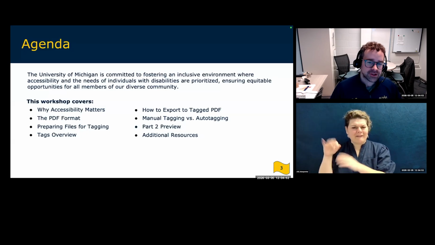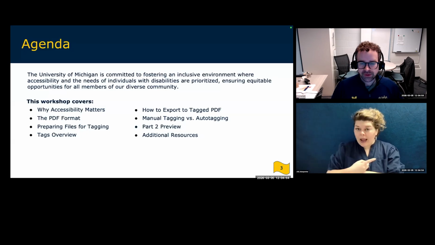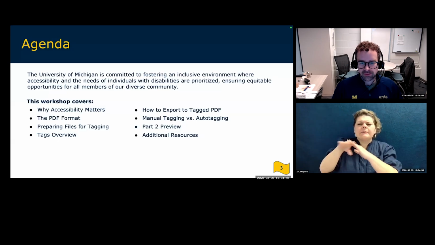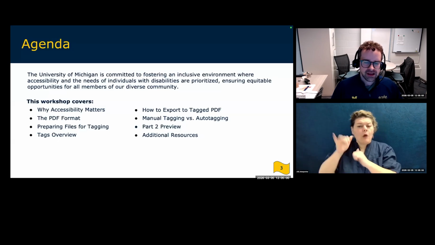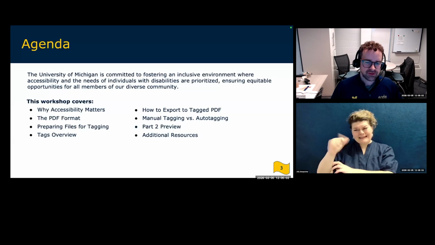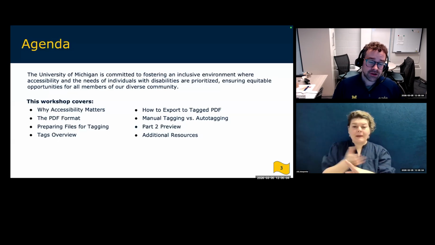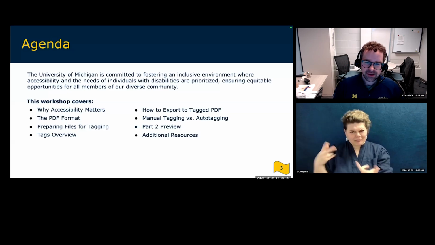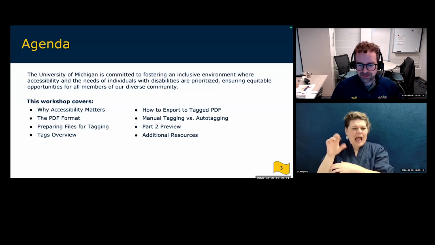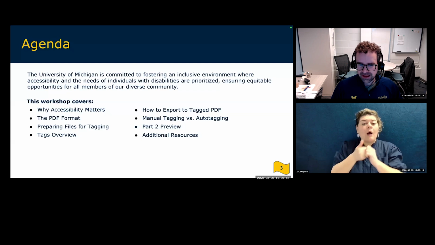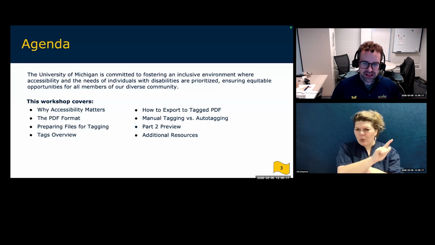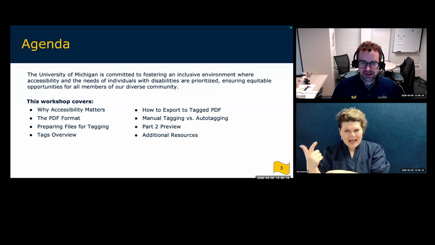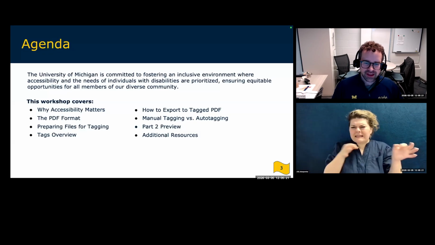Today we are going to cover why accessibility matters. We're going to talk a little bit more about the PDF format and how you can prepare your files for tagging before you port them over to a PDF. Then we're going to talk about tags. What are tags and how do you use them in Adobe Acrobat? We'll also talk about how to export to a tagged PDF, and we'll talk about manual tagging versus auto tagging, because there is an auto tagging feature in Adobe Acrobat, and we'll talk about some of the limitations that exist with that.